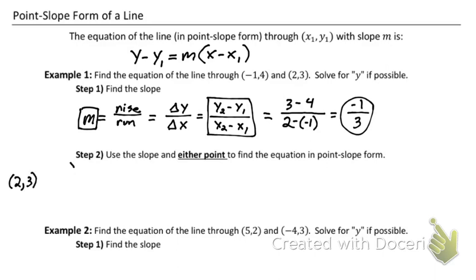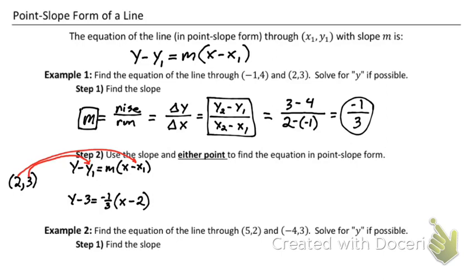So remember, our equation is y minus y sub 1 equals slope times x minus x sub 1. Well, we're going to take the y value that Tori picked and plug it in for that y. We're going to then take the x value and plug it in for that x sub 1. And we get the slope from up above. So we're going to have y minus 3 equals our slope of negative 1/3 times x minus my x sub 1 value, which was 2.